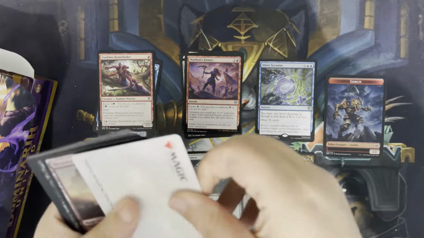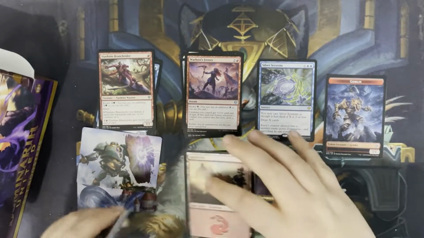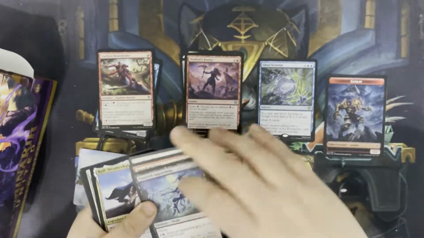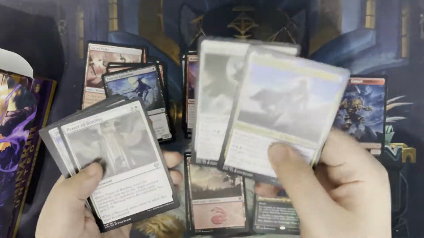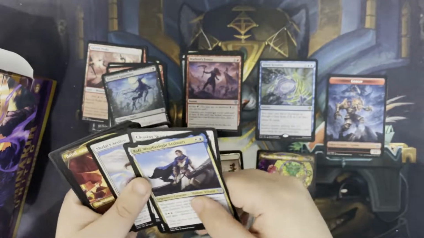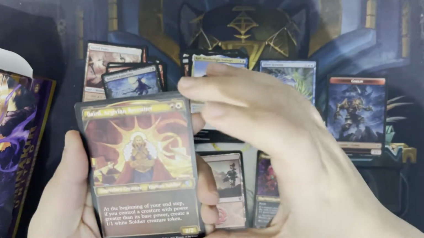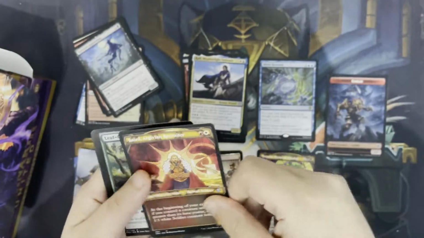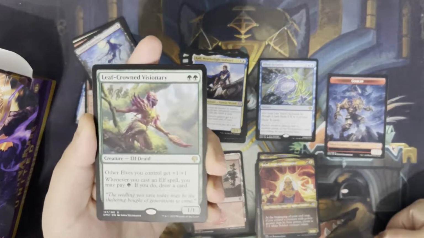We have Walking Bulwark. Foil non-basic. Foil regular basic. Skip through. Those are all the commons, very good in limited. We've got a Baird, Argivian Recruiter in the alt art frame. Our rare is Leaf-Crowned Visionary.